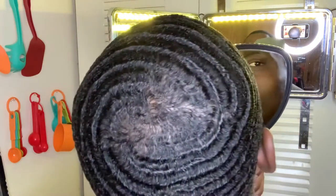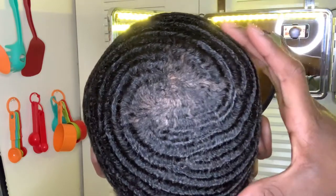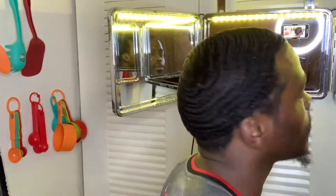Right now you're looking at the crown area. As you can see, I did a wash-and-style. I moisturized my whole pattern, but I didn't really pay too much attention to setting up my crown. That's just something that happens over time after my wash-and-style process. I like to moisturize my whole head first and then come back and hit it with the moisturizing session for my crown. So let's go ahead and moisturize the crown — I'm going to show y'all what that's like. We can get a quick brush session now, let's get it.